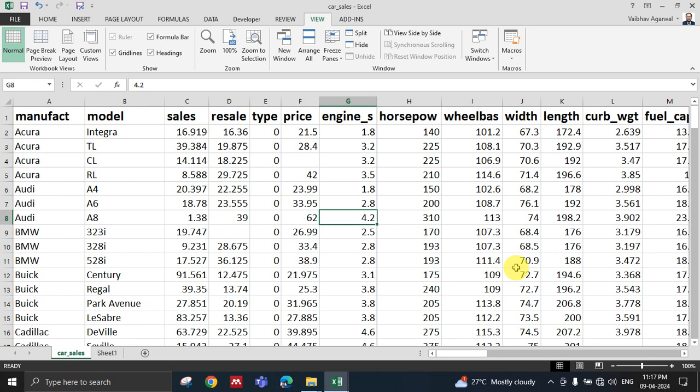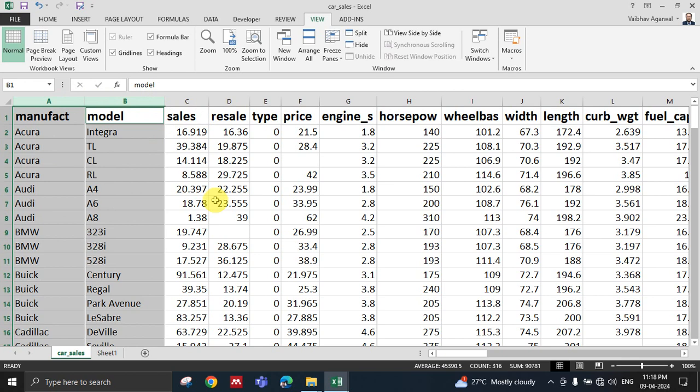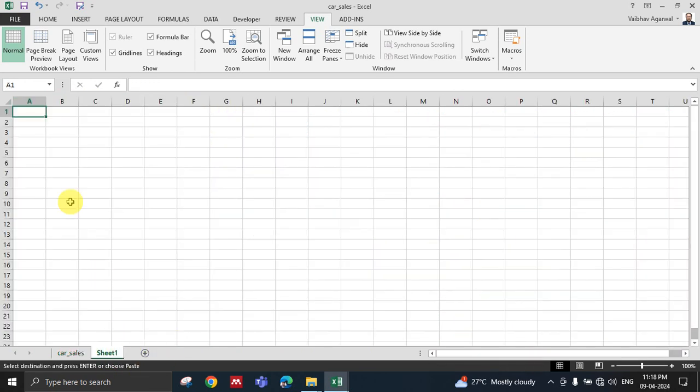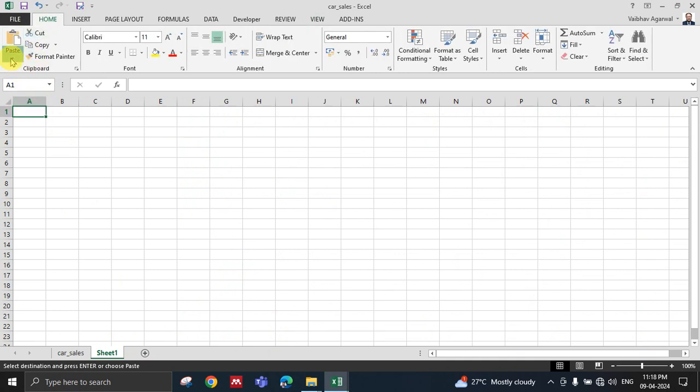Let's understand it with the help of a demonstration so you can understand what exactly grouping of data is. Let us take this example of this Excel sheet. This Excel sheet contains a wide variety of data on the car manufacturers. Let us extract particular data from this sheet. We are interested in manufacturer, model and sales value. So let's copy these values from here and paste them over here.